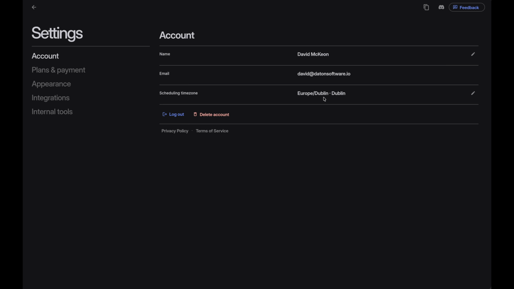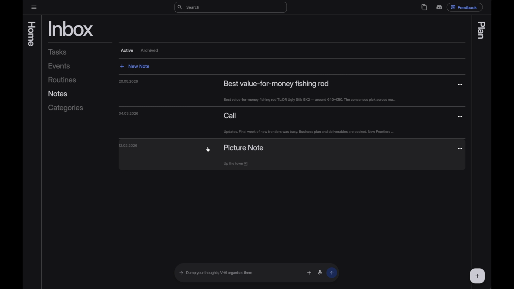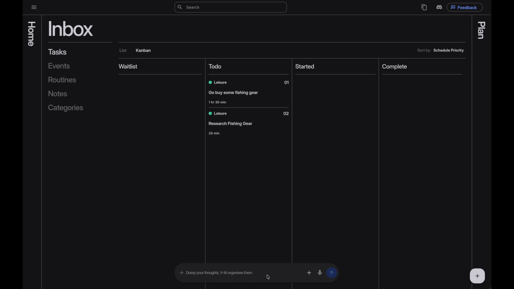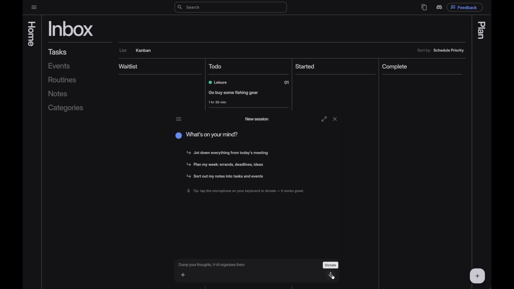Granted, this will default now to where you are, so no need to go setting it. Everything should work fine. But in case you do want to manually set it to something else, you absolutely can in here. Some of the other things we have been working on improvements in is our transcription. So in our brain dump, this little microphone button should perform an awful lot better than it did only a week ago. So feel free to have a play around and let us know how you get on.